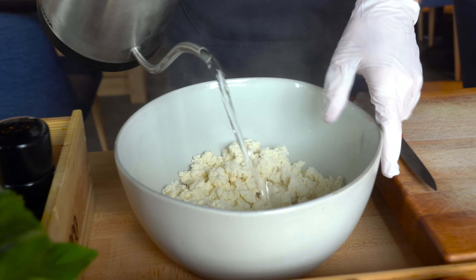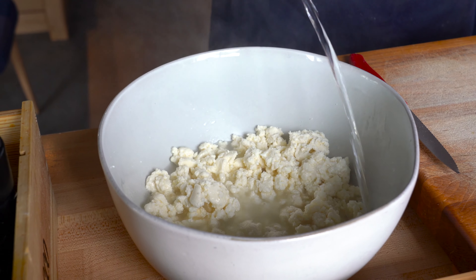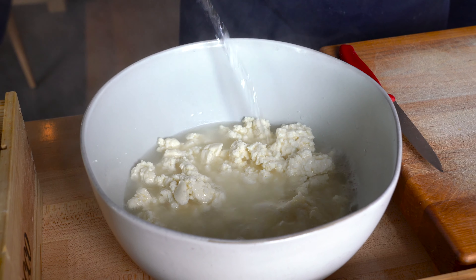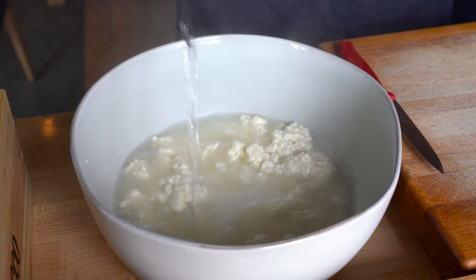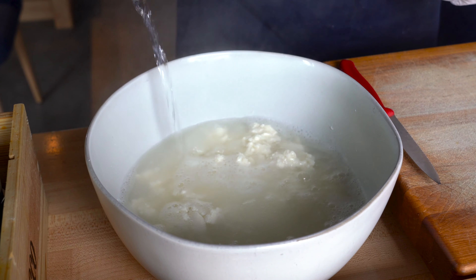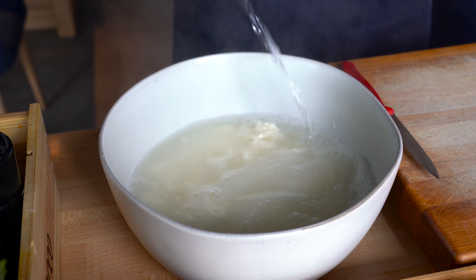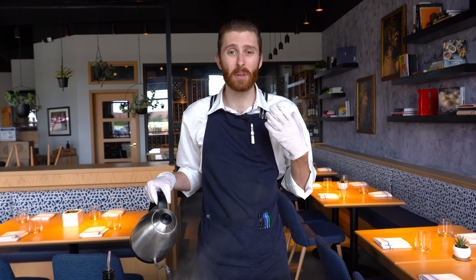To begin to get the flavor out of these curds, all I'm doing right now is adding some very hot water. We let our water sit at around 200 degrees, and what that's going to do is mix with the kosher salt, run over these curds, and kind of mimic melting — it's going to create all of the mozzarella flavor and cause them to bond in a giant blob in the bottom of the bowl. After about three minutes of sitting in this bowl, that blob is going to have all the flavor of mozzarella, but if you were to eat it, it would still taste like milk and salt. The reason is that until you stretch mozzarella, you don't really taste the flavor — stretching is how you release it.